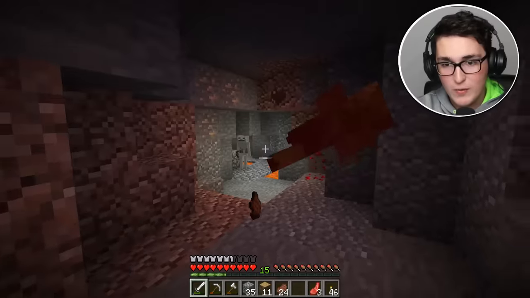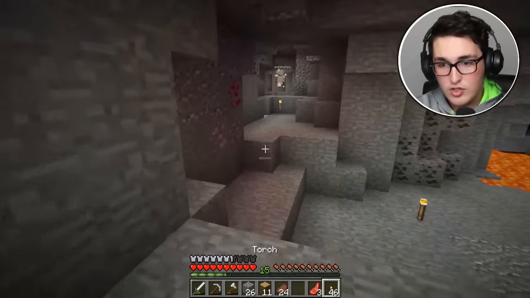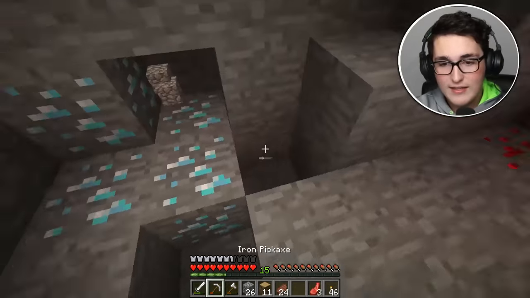We gotta go. Yo, Moose, we need to get out of here right now, dude. I really suggest that we get out of this cave right now. I recommend. That is really bad. Come on. Do you actually find diamonds? Stop finding diamonds, dude. This cave is getting infected. Wait, you don't even have an iron pickaxe. I have iron. Got you, fam.